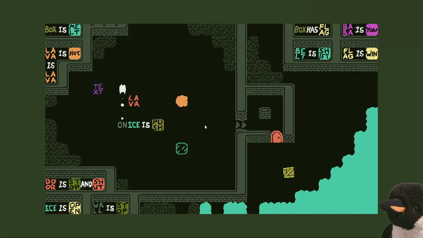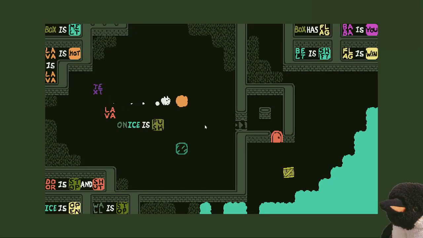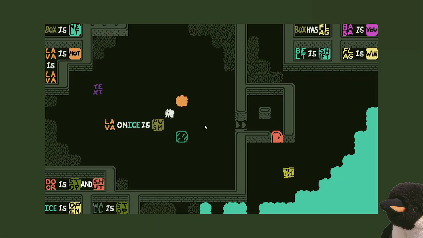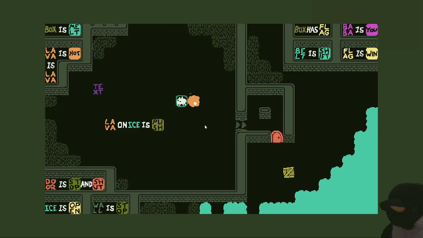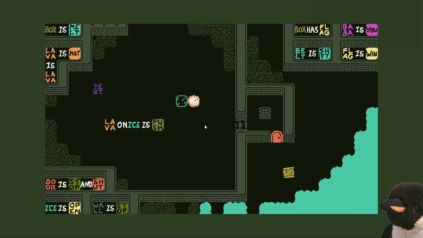If I say on ice, it makes ice pushable and no lava, and the other way around, none pushable, and then it has to be only, yeah, so now it means that only the lava is pushable for one block, because then it goes off the ice. So that makes me think that we need both of these here.